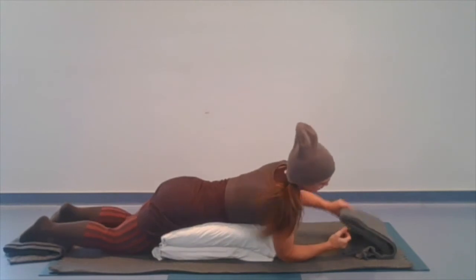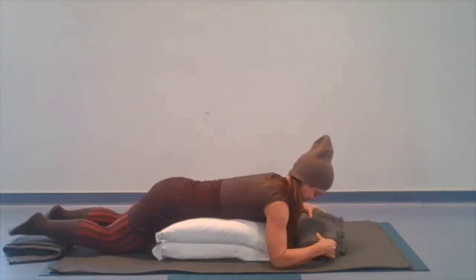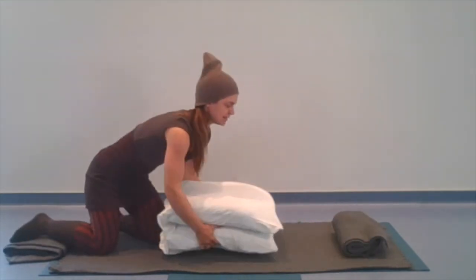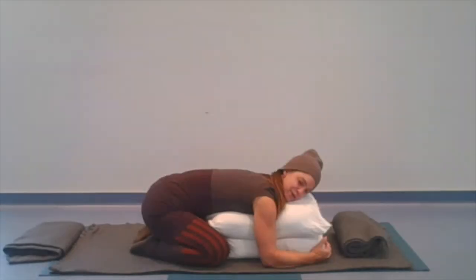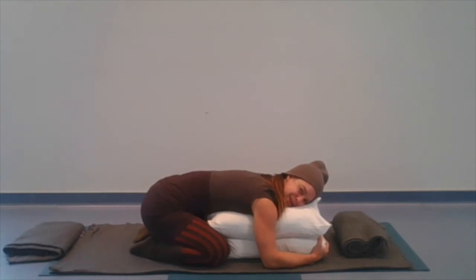So hopefully you've got a position that you can work with here. Any version that works. And keep getting settled in. And know that at the halfway point, I'm going to invite you to turn your head to the other side if you're in the child pose variation. So we're closing our eyes, noticing if we're comfortable, making any adjustments we need to increase our comfort. Even maybe an adjustment that I haven't thought of that you might find unique to your comfort needs here.